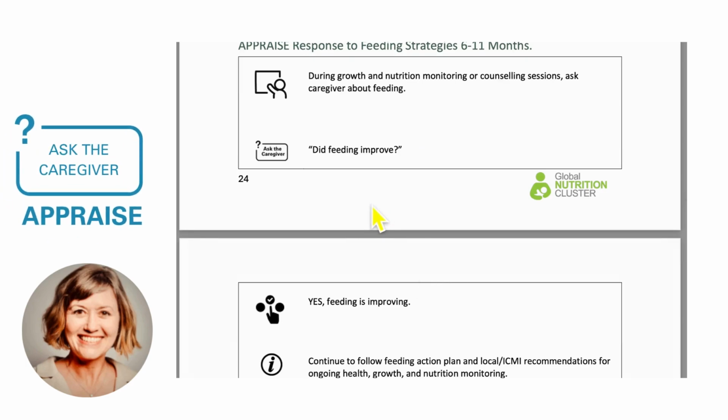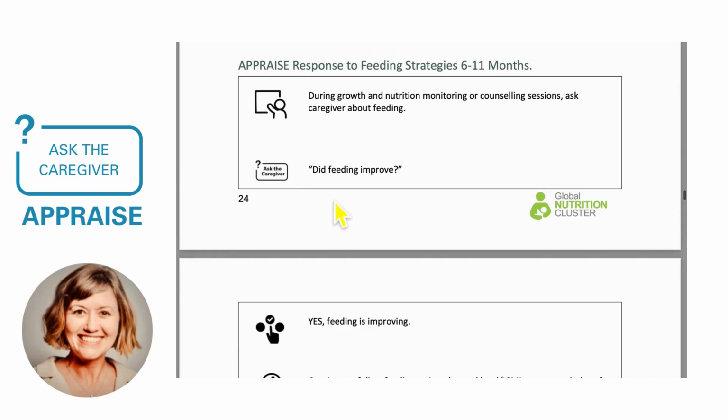So this section allows us to appraise the response to feeding strategies. And what that means is we're just going to take stock and we're going to figure out if what we've tried has helped or not. So it's going to start with a question, did the feeding improve? Now this question might be asked maybe at the next growth monitoring or nutrition monitoring visit. It might be asked during counseling sessions.